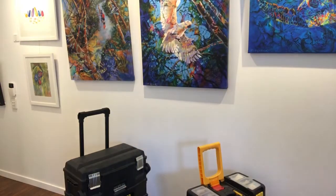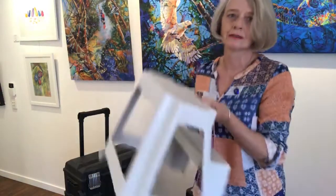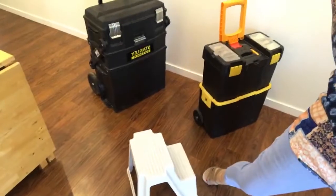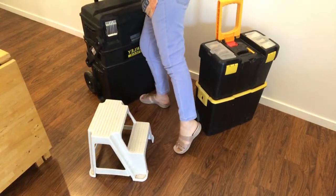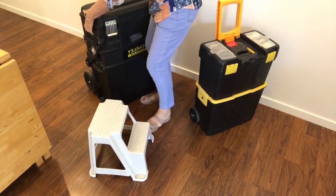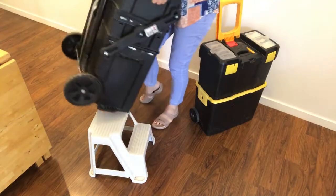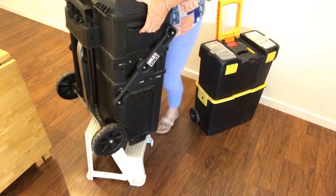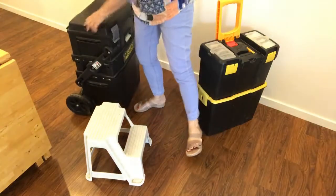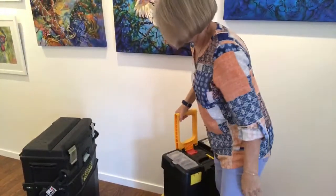So this kind of thing. Keep that in the back of your car, and you kind of hoik it up like this. This is only if you really want to go all out with this sort of thing. So you can put it here, drop the handle down, grab it. There's really good strong handles here. Make sure you bend at the knees, don't hurt your back. Hoik it up, and I kind of drag it up my leg, and then up onto that, and then I can have a rest. And then up again, one more step up into the car. So that's a big beast to have to carry around. It's probably not the best solution for you guys.